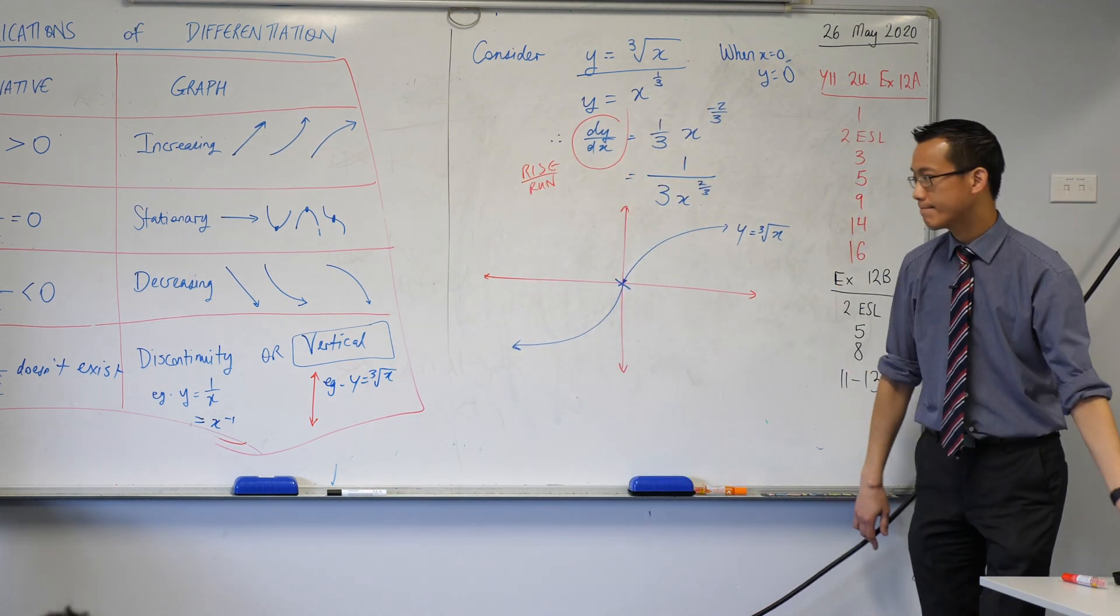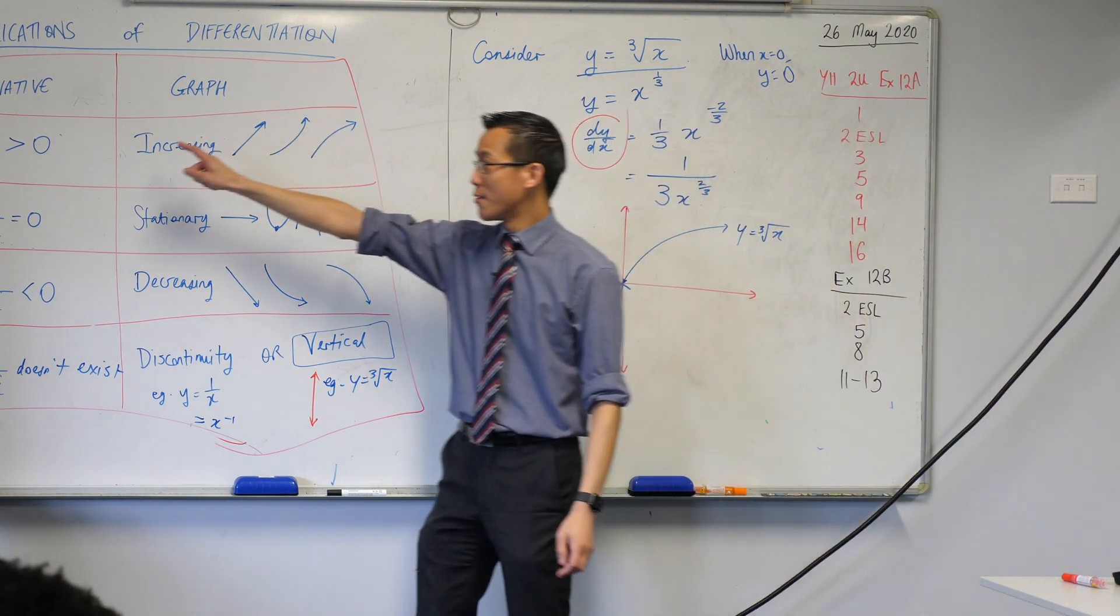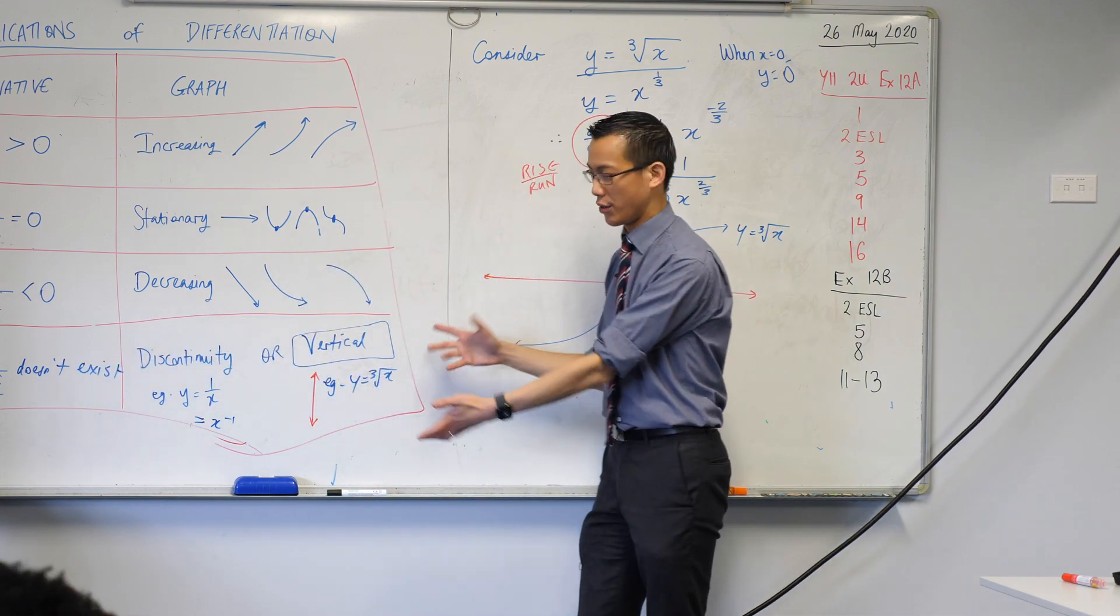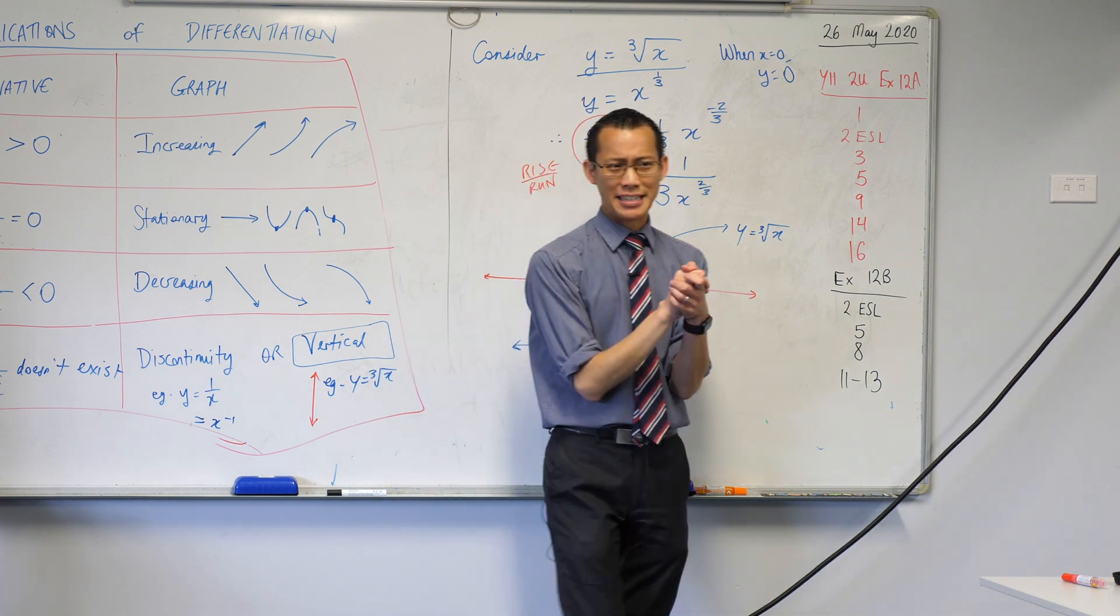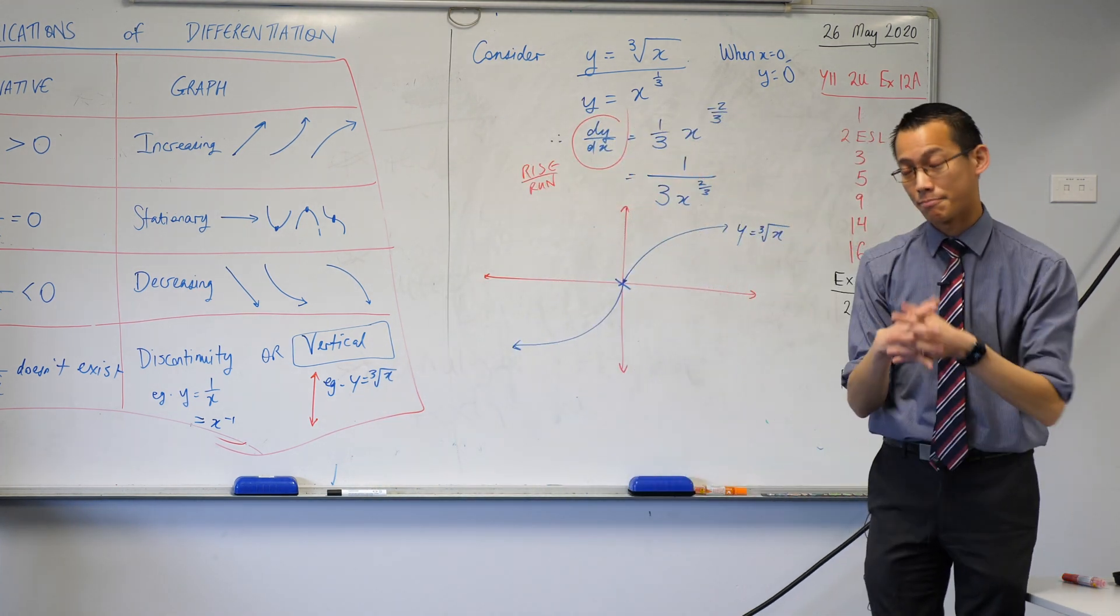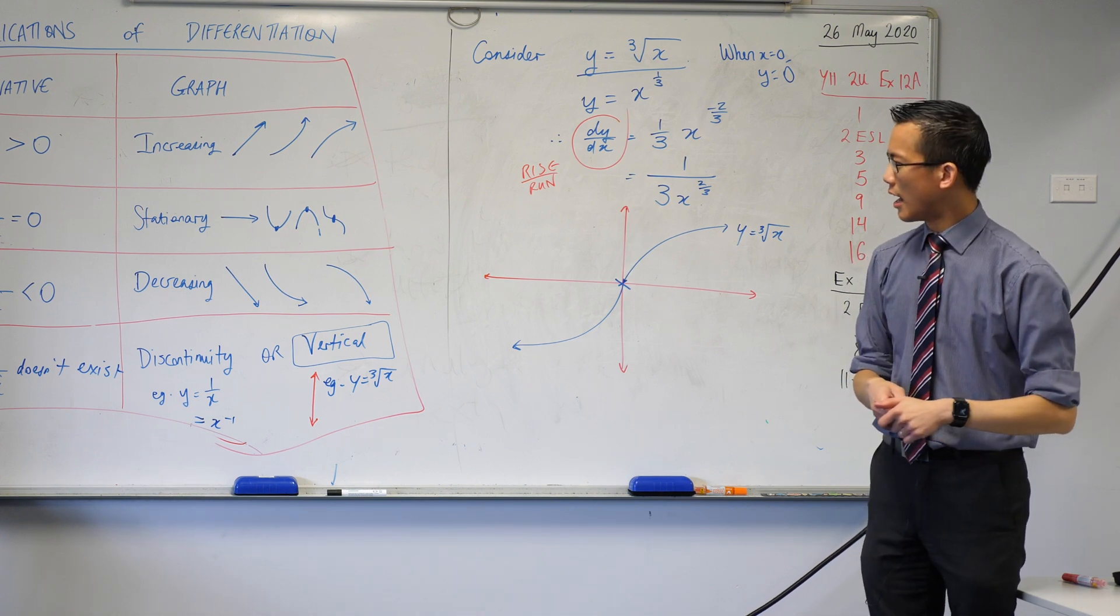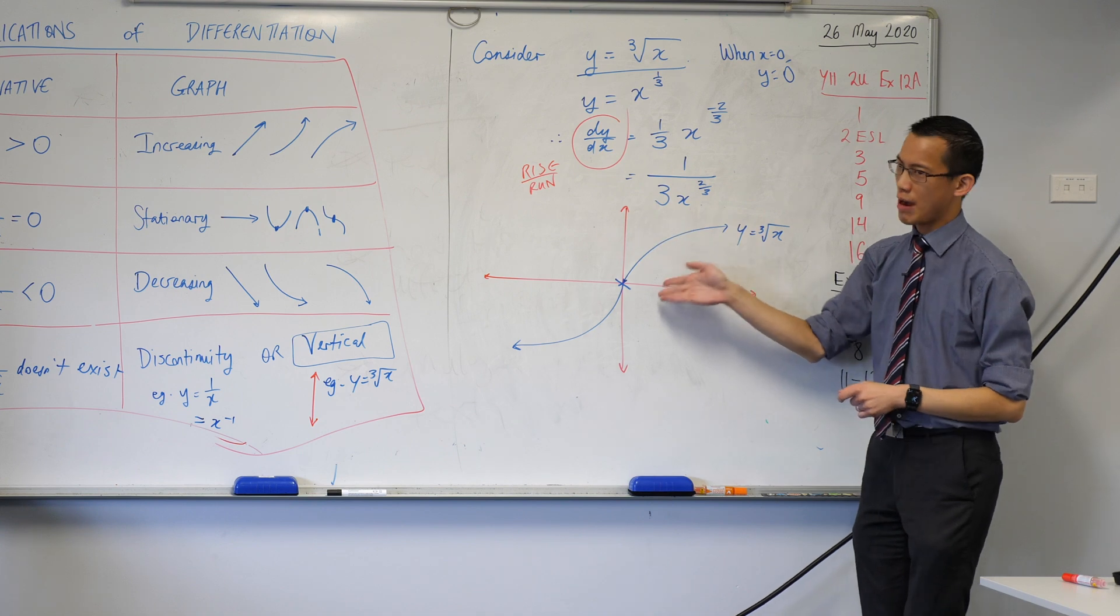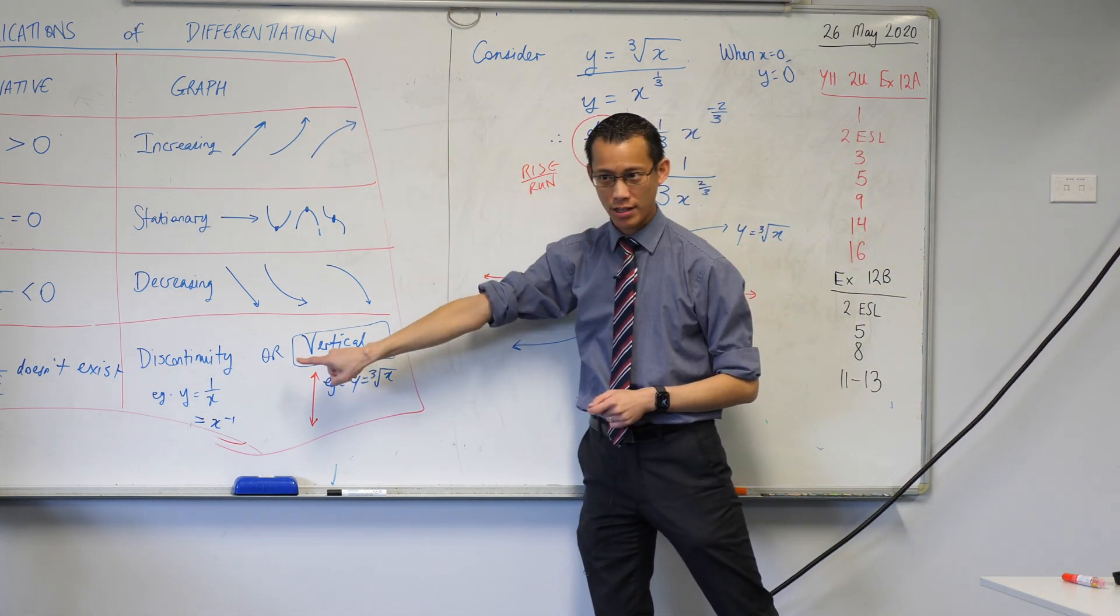So, what is the derivative? Have a look at your derivative based on what it's equal to. You can know what it's doing, but this is a weird case. This is where your rules start to break down a little bit, so you have to be more careful, basically. Why did you say dy dx is vertical? Well, dy dx isn't vertical. The original graph is vertical, so that's why I've put it over here in this column. I get it now.